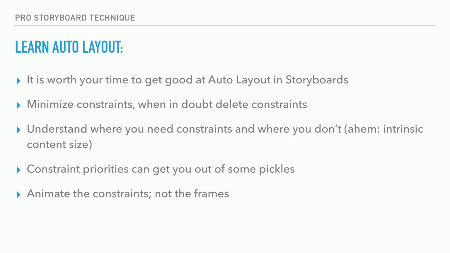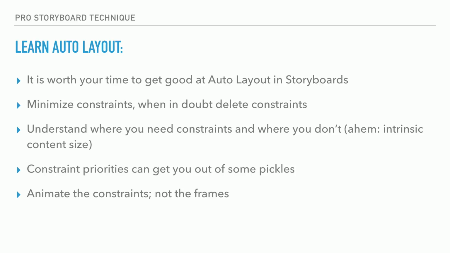Some ways you can do this, and kind of my rule is, if I start getting too many constraints, I'll get myself confused, right? And then I start going in a circle of debugging and trying to figure out what's going on. Just delete them. Start over. So what I always try to do is just have the fewest constraints I possibly can without being too zen about it, right? Or too Nordic. Because frequently you'll get the right answer if you go that way. If you're trying to over-constrain, you'll get yourself confused or in circles, or you'll get conflicts that you'll see in your errors. But when in doubt, just delete stuff.